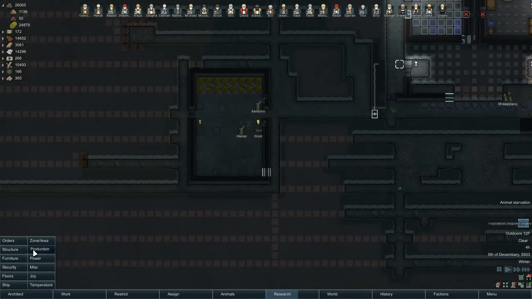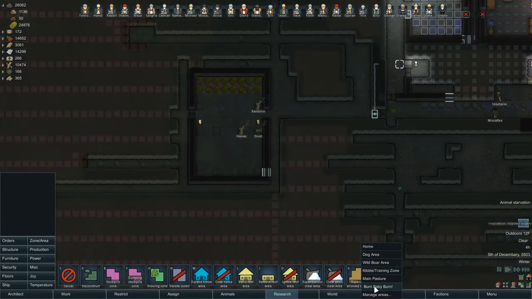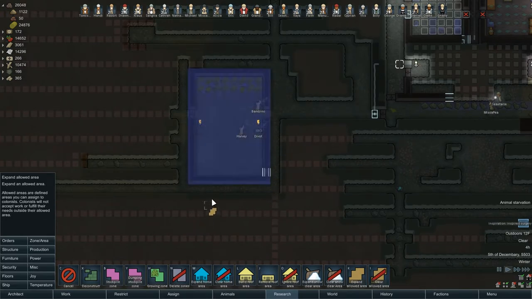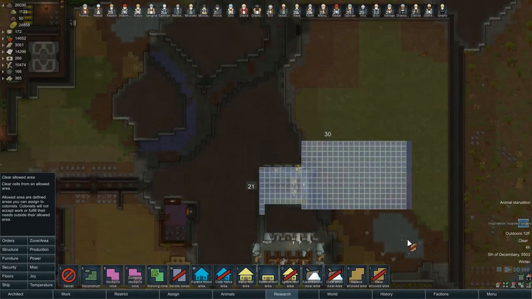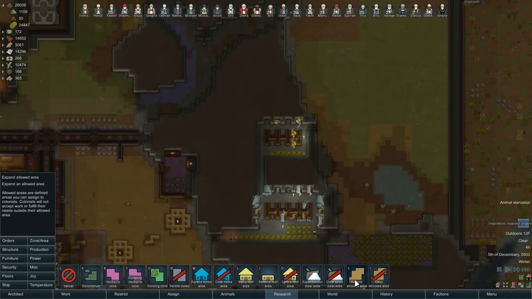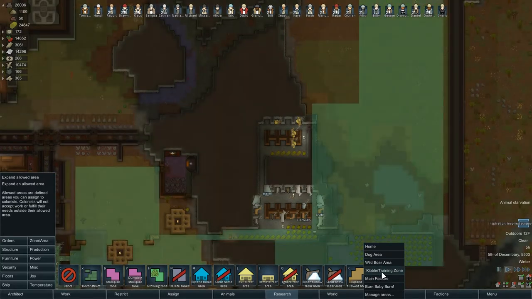And I'd say let's go ahead and set up the boomalope area zone to this area here. So expand the burn baby burn to right there. That's where you guys are going to live. And we're going to clear out that zone over here. And we're going to put back into here the... what? That would be the... not necessarily the kibble area.